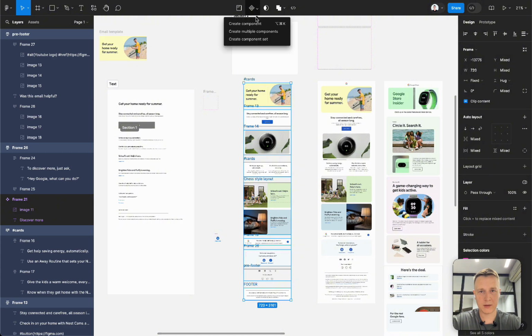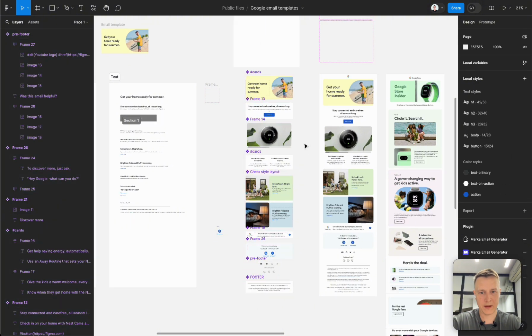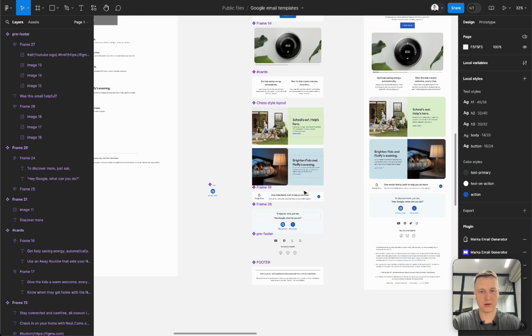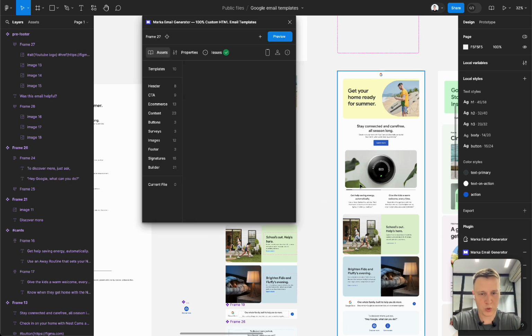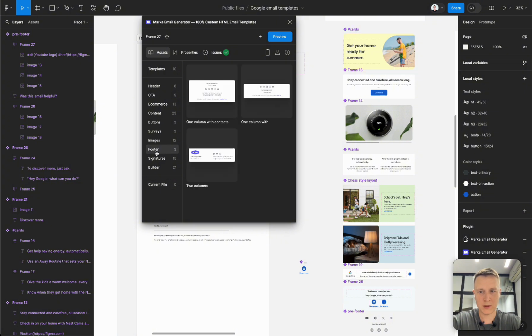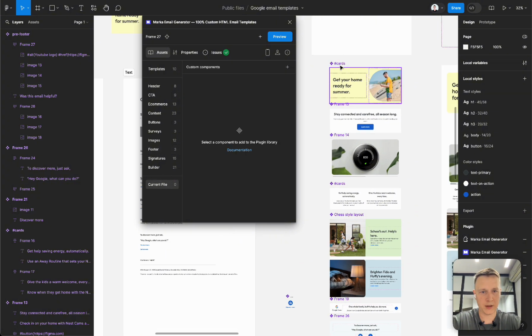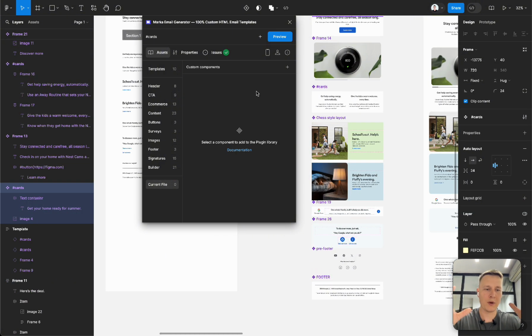And click Create Multiple Components. Now we created a component for each block, and next I will show you how to add these blocks to your Figma, to Marker Email Generator Figma plugin to use these blocks in your designs.